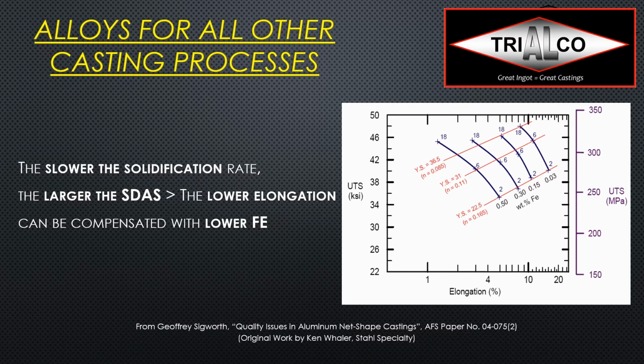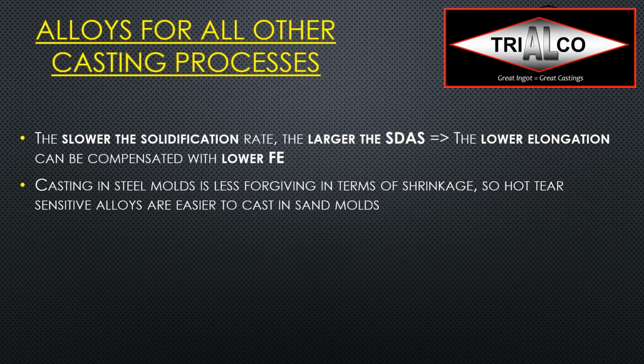And that's why some aerospace foundries will actually use very high purity alloys. And with high purity, I can get exceptional properties, even with a slower solidification. So that makes it very clear that if I'm casting into steel molds, then this is much less forgiving in terms of shrinkage. So I will get more hot tear if I use hot tear sensitive alloys. And that's why, as I mentioned before, an A206 or a 242 alloy, even a 535, are much easier to cast in sand molds because they are not so rigid. They will not hold it so hard in place. They will give in a little bit.